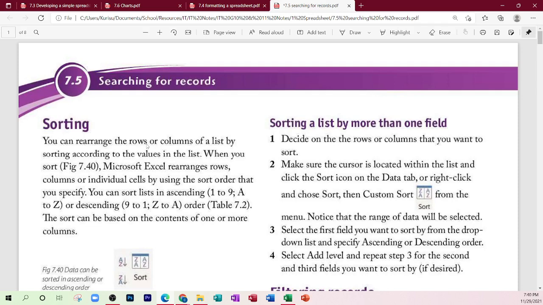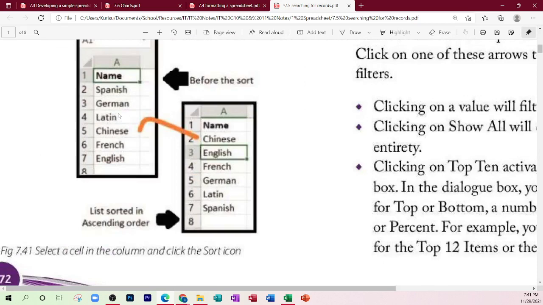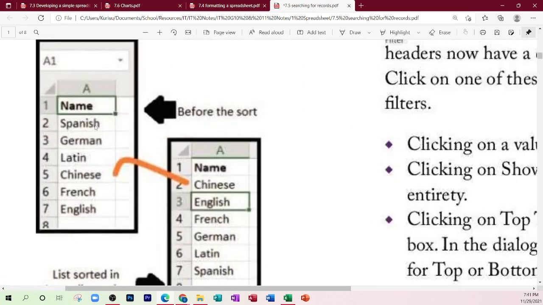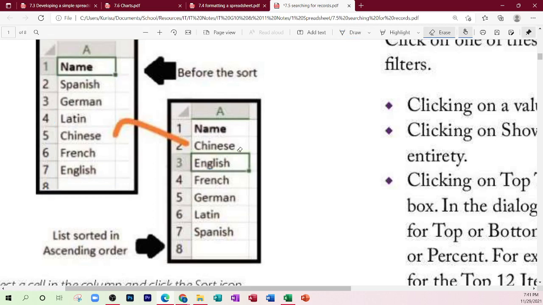Very good, very good. So basically, when you want to sort one column, it's only one cell in that column you need to select. So like for instance, this column here, if we want to sort this column, you would only select one cell inside of it and use that sort option. Does anyone remember how we sort two columns or more? What feature, what option do we use?